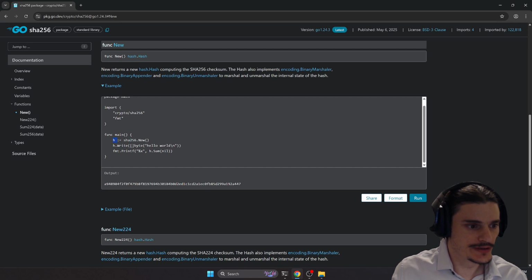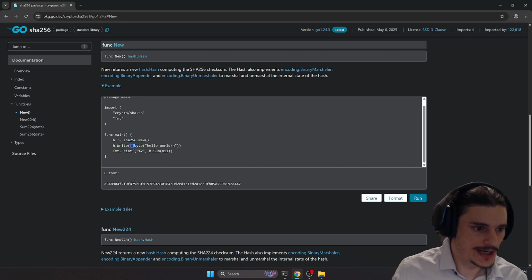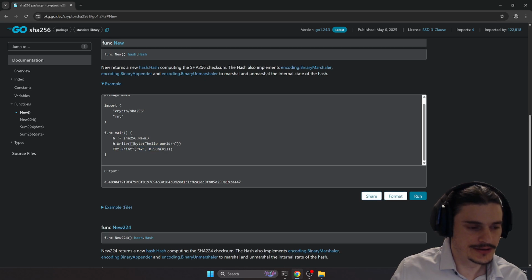And then we're creating a new variable for this SHA-256 New function. And then from that, we call the Write function and pass in the bytes of this hello world string. And then here we can see it hashed out.